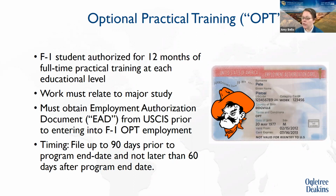for students. I think there have been some cases where EAD cards have taken longer than 3 months to be issued. We just want you to be aware that there's a great deal of fluctuation, and we don't really have any control over it either, and neither does the student.